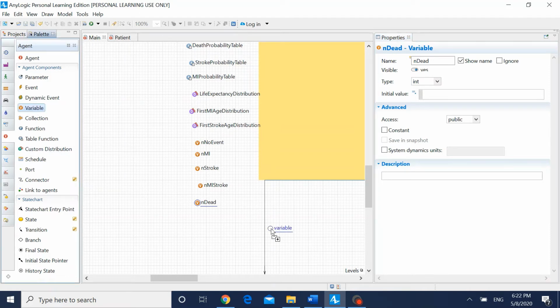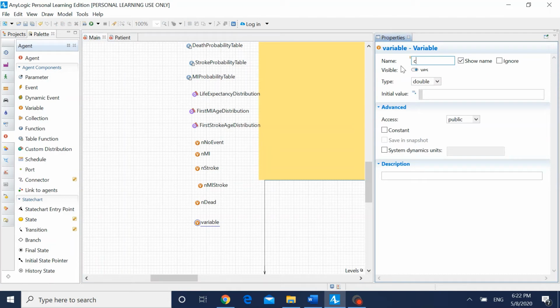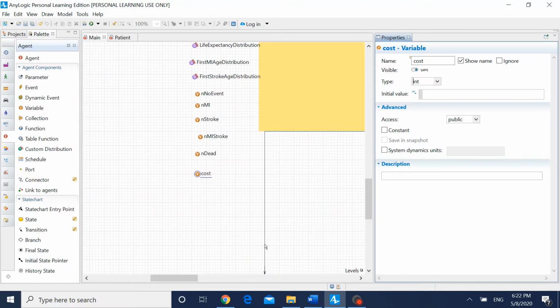The last one is the cost variable. Change the name to cost and then change the type to integer. So we have finished defining our 6 variables.